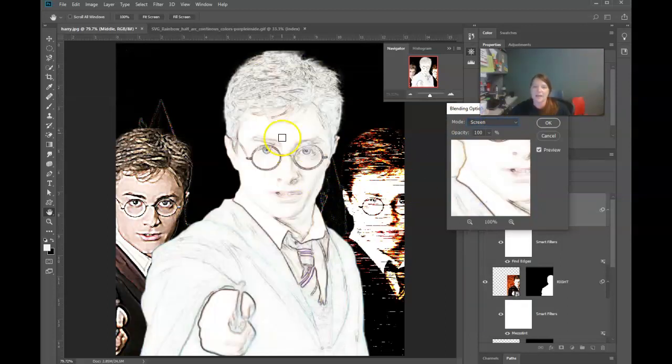Otherwise, if you're doing it in Photopea, you are literally going to have a white image, and then basically you see the contrast where the lines are. So it outlines the edges with dark lines against a white background. That's what Find Edges does. So it's kind of a neat effect. If you were putting something out in the background like we did with the glowing edges, it looks pretty neat though.